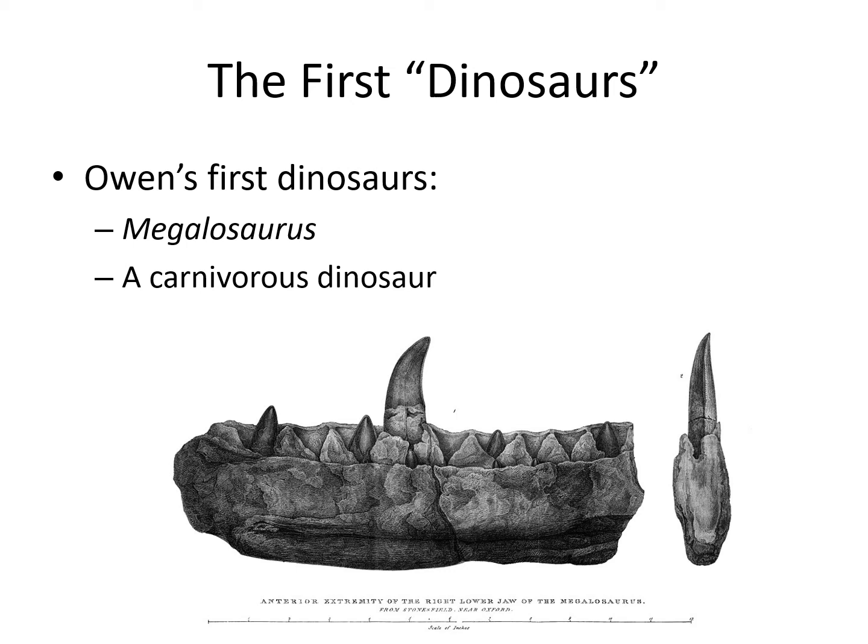So Owen's first dinosaurs, the first ones that he described and put under this large umbrella of dinosaurs, the first one was Megalosaurus. Megalosaurus is a rather large carnivorous dinosaur from the Jurassic period, so 167 million years old. We have them in England. We also have types of megalosaurs in the Jurassic rocks of North America. A really big one called Torvosaurus we'll talk about later in the semester. And there's not much of this first Megalosaurus specimen. You pretty much have a jaw with a tooth. But it was enough to get an idea, again making comparisons to modern animals, that it is more reptilian than it is mammalian.